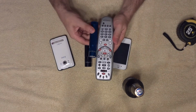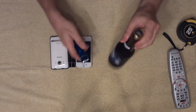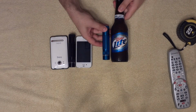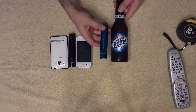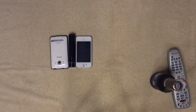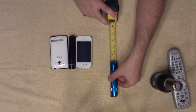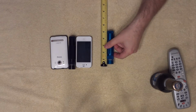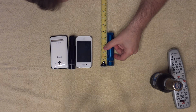This is a Comcast remote control, so you can see it's half the size of that. This is our classic Miller Lite beer bottle, so it's about the flat side of the beer. It's the same size. And if we look at the actual length of this thing, let's just lock this up. When I literally sit on it, it shows 5 inches sharp. Actually 4 3/4. I mean, it's right at 5 inches.